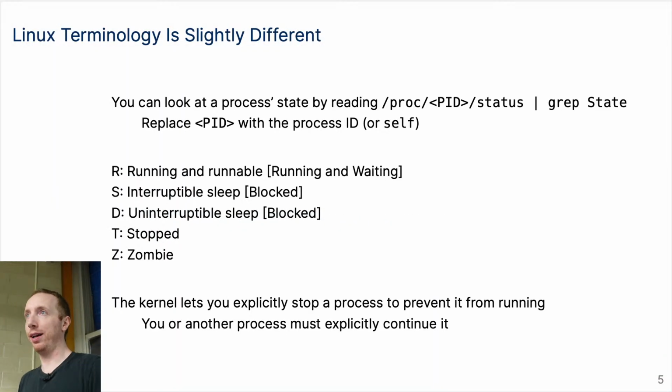So remember we had the process lifecycle before that had the waiting state created. So it was waiting or ready, and then running, and then this blocked state. Well, unfortunately for you, Linux terminology is slightly different. It's kind of a pain. The R state combines both running and waiting, or ready if you want to call it that. So if anything can run, even if it's not actually running, Linux just says, hey, it's running.